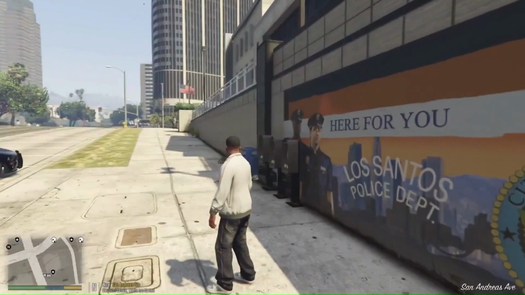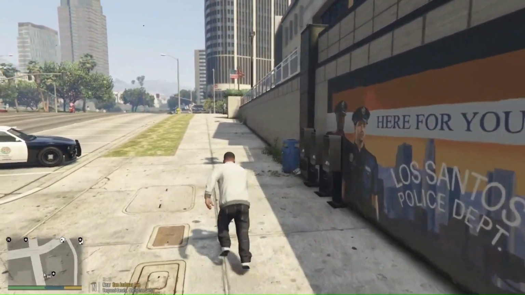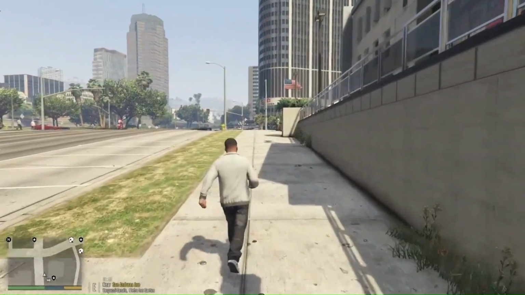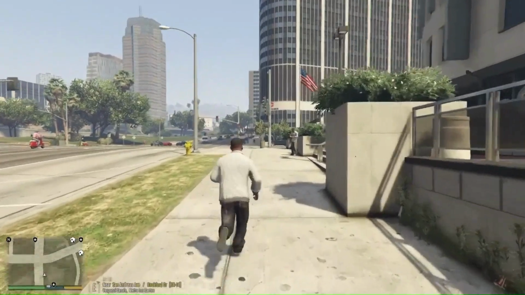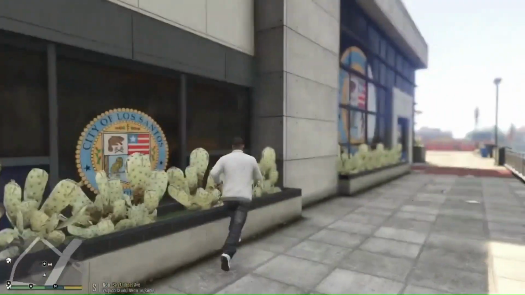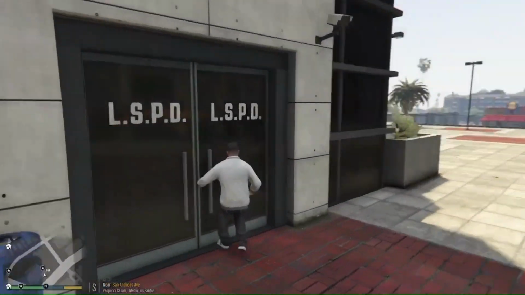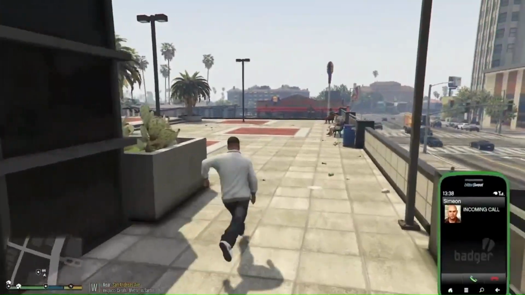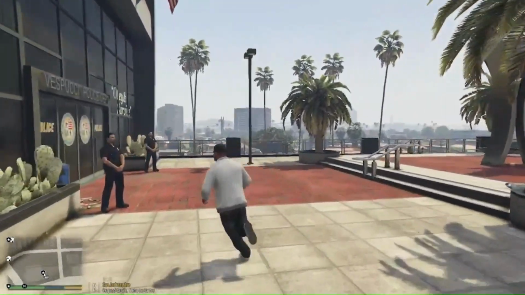Okay, once you guys get done doing that, it should take you into a police station somewhere, and looks like mine is going to be near San Andreas Avenue. Really don't matter which one you enter into. Just make sure you enter in. If I can find it here, find the door. It's been a while since I've done this. I believe it's right here.